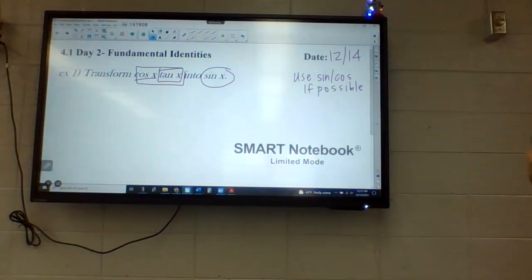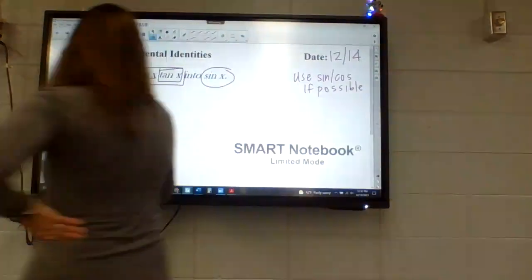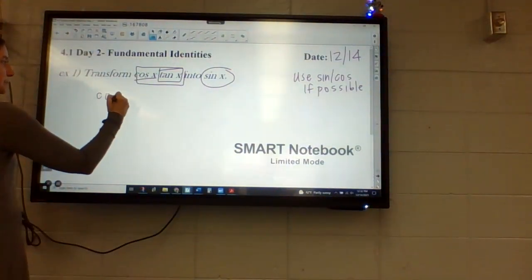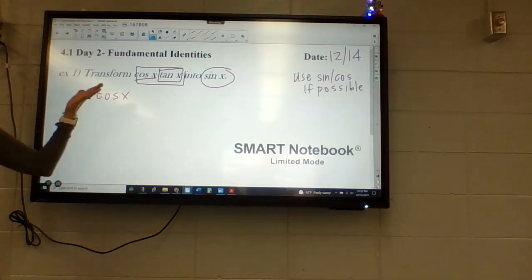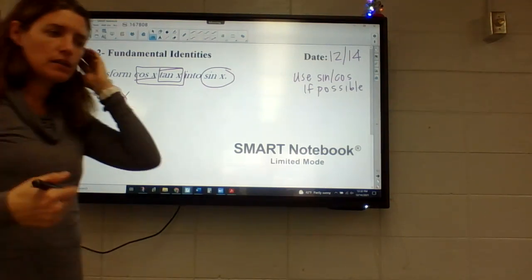Not trying to bust your bubble if you were really excited that it went so well. But just understand that this is, again, baby steps as we're working through this. So cosine, I'm going to leave. It's being multiplied by tangent. Now you could switch tangent to 1 over cotangent. However, I don't have cotangent in here, so that means you just brought a whole other trig function in that's not in this problem. I'd prefer to write tangent as what over what?